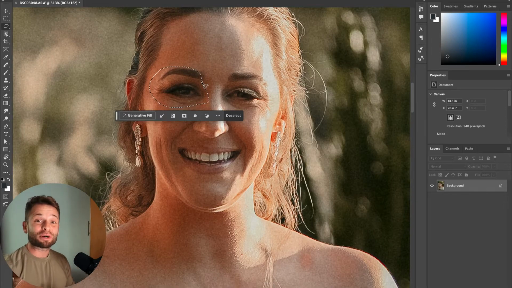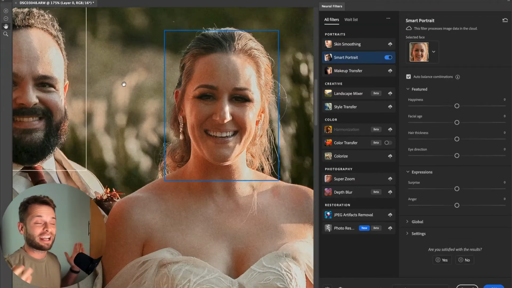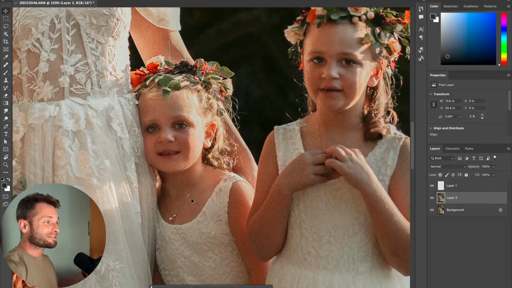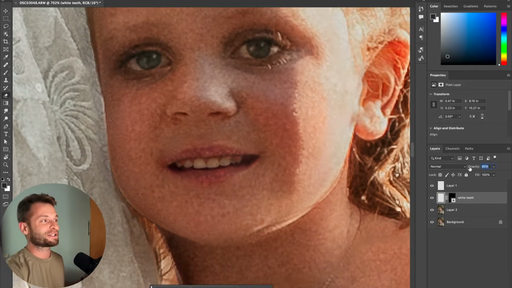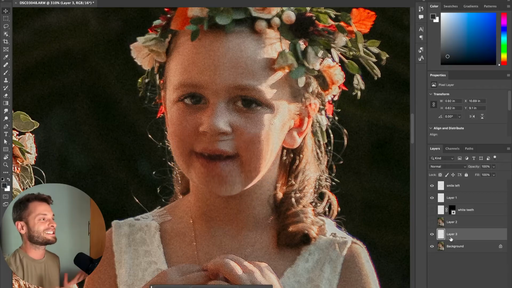Hey guys, inside this video, we're going to take a look at how you can fix expressions inside of Photoshop super quickly. Whether you've got a wedding photo with a large group and you just have one person who's blinking, or you have another photo where somebody is wearing more of a frown than a smile, it's super easy to fix these things inside of Photoshop, and I'm going to show you two different ways, all right? So let's dive in together.